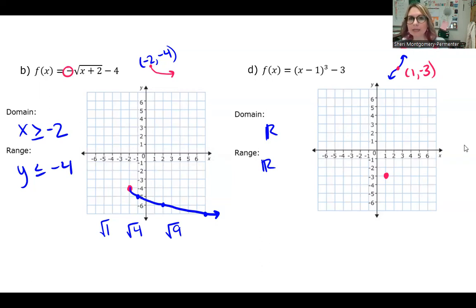So for a cubic, what I'm doing to the X is that I'm cubing it. So I go over 1 and it's positive, so I know I need to go up. So I go over 1. 1 times 1 times 1 is 1. For both of these, whether you're doing a square root graph or a cubic graph, your first point is just over 1, up 1, unless you're negative. Then it's over 1, down 1. Unless you're stretching, it's always over 1, up 1.